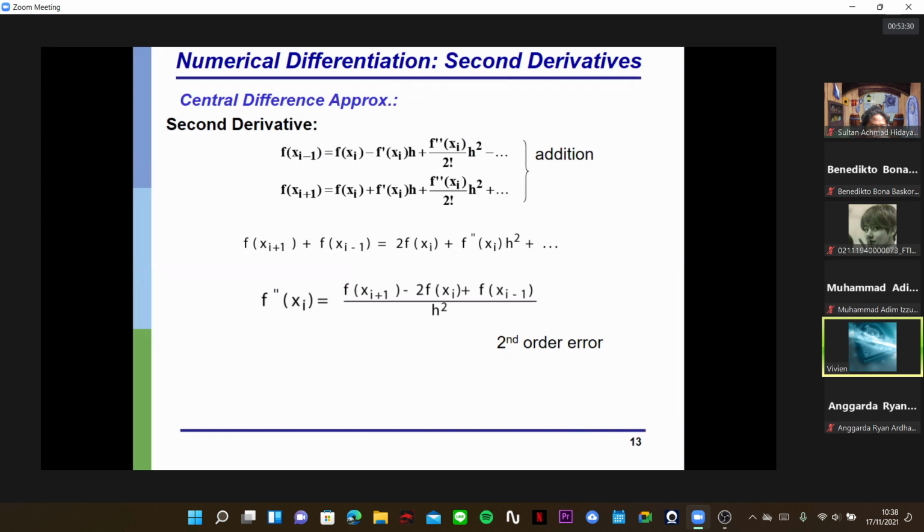But remember, if you make it too small, it means that the number of calculations will be more as well. So that relates to the round-off error as well. If you have more floating point operations, there is a risk of increasing round-off error. And for the selection of the scheme, it's not very clear for each case which one will be the best.